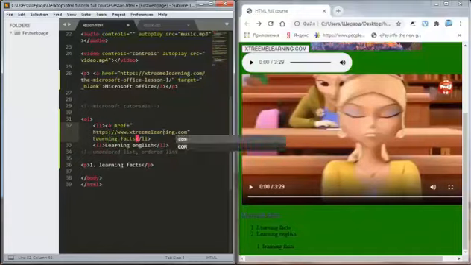Okay, now let's add the finishing point of the tag. I want to add target equal blank.